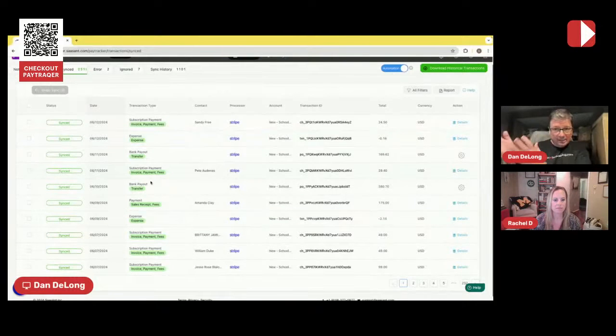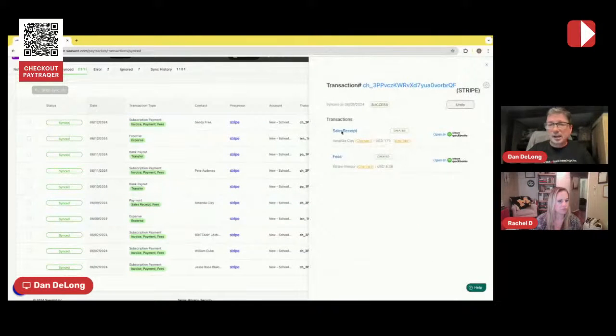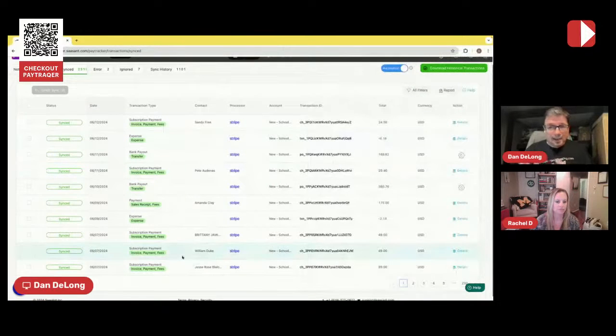But here we see the specific transaction, we see the expense. You can match that with your Stripe if you have access to the Stripe account or the checkout account, whatever that happens to be, and then confirm that that is indeed the case. They give you the ability to see the details over on the right side, so you can see the transaction, what it posted, and even open it in QuickBooks right from there, assuming that you're logged into your QuickBooks and the right company at that time. So it is a really neat application, and it's relatively inexpensive.